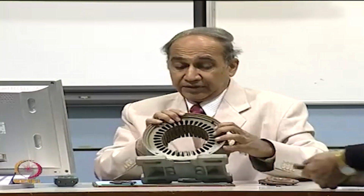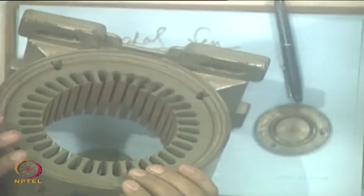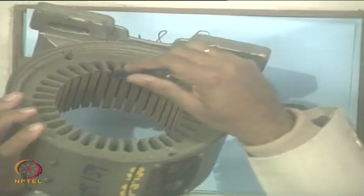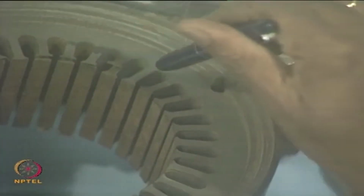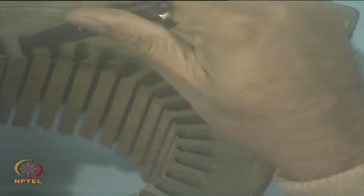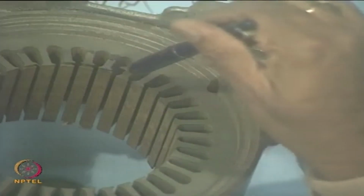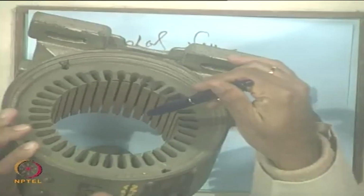Is it clear? I think you can see it here. Okay. So, what you have, these are all laminations. You see, okay. In fact, these are coming out. These are the laminations. They are laminated, and these are the slots. Okay. You see all these are slots, and between the 2 slots you have the teeth. Okay, they call it teeth. So, right. So, uniform slots and uniform teeth.